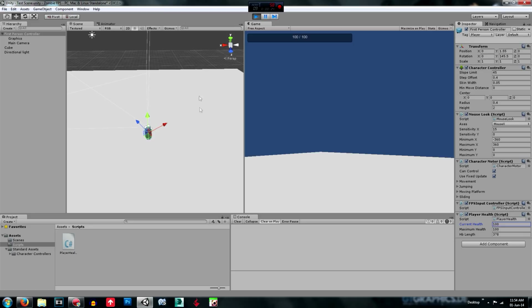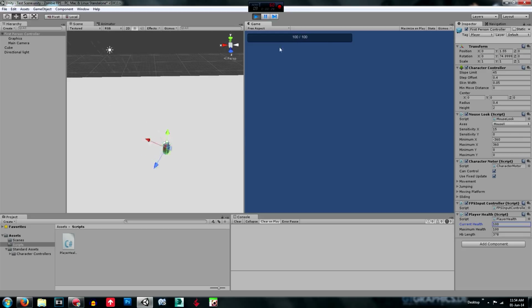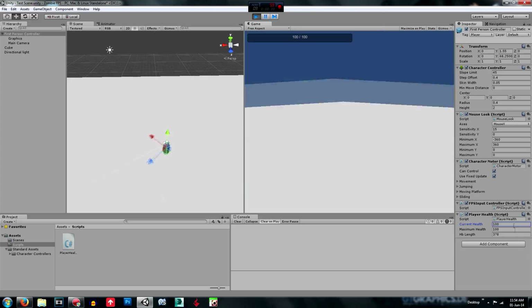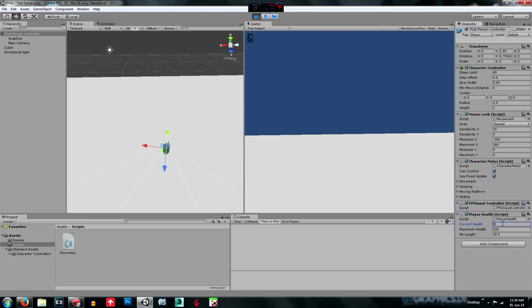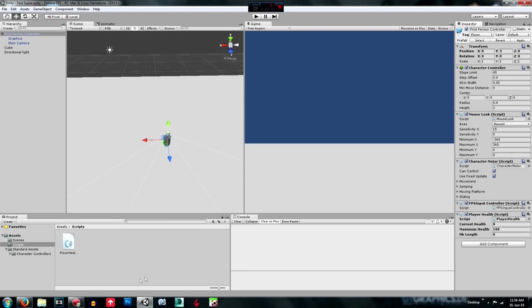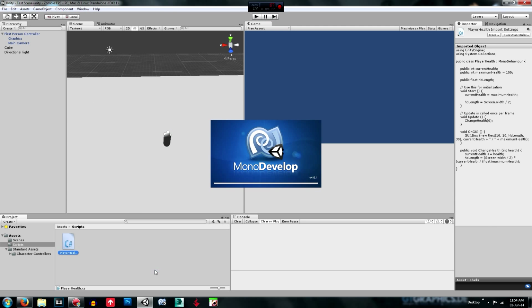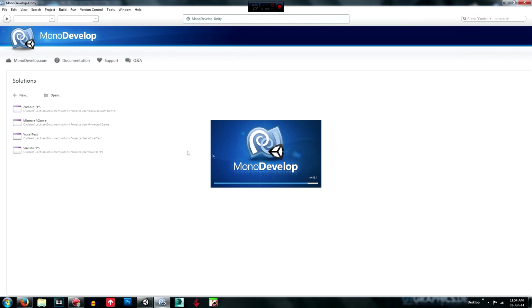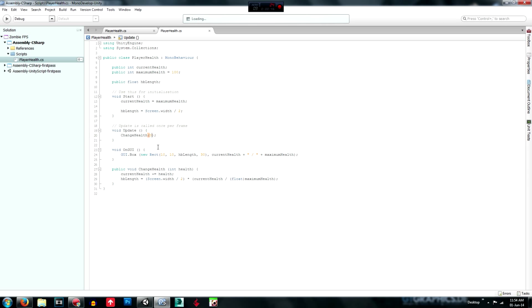So last episode, we left off with the player health script, and that made this bar pop up, and it changes depending on what the health is. So it'll change the length depending on the current health. So that's all good. Let's just quickly open that one up, and we'll start off with the enemy health. So first of all, we'll just change this to 25 because I did notice that the bar is too thick, so 25 is about right.